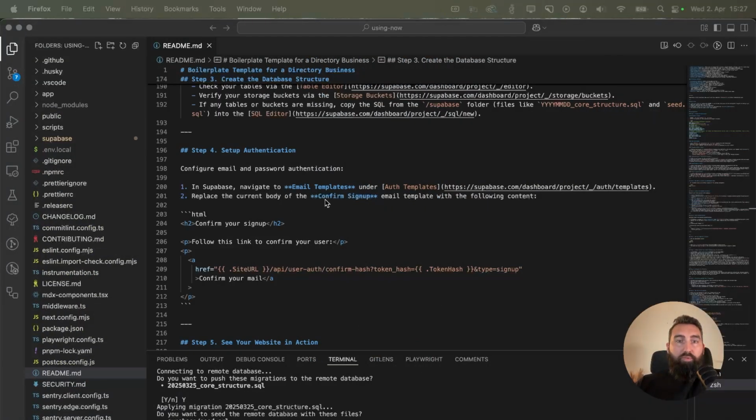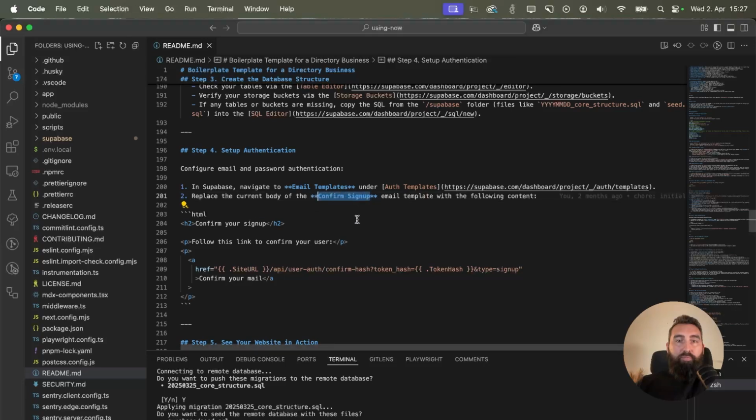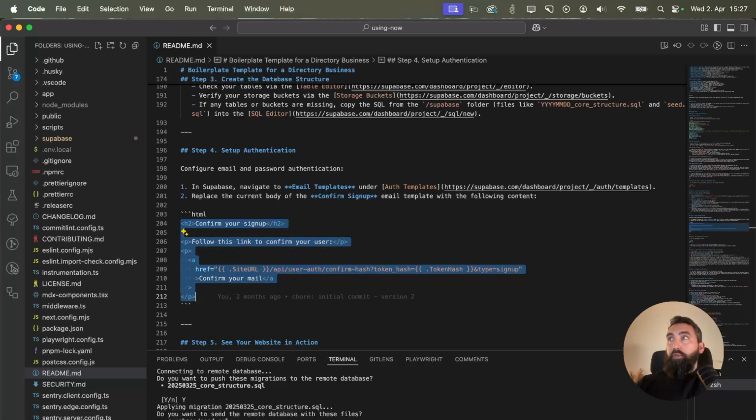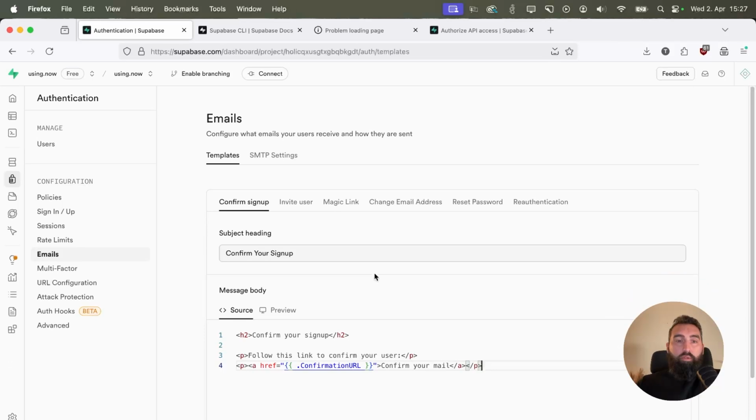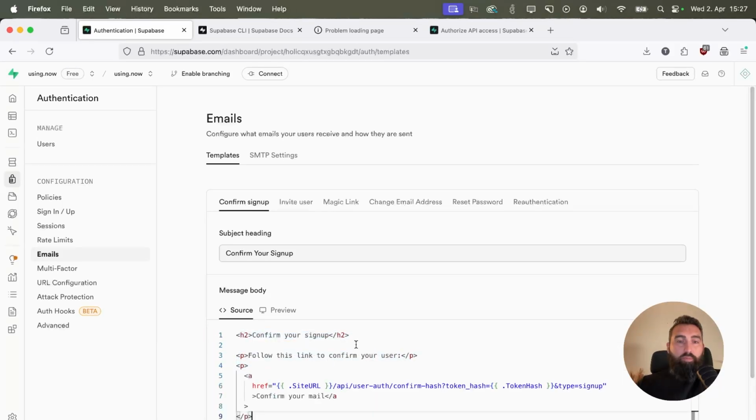Replace the current body of the confirm sign up email template with the following content. So we're copy and pasting this H2 and the P's, confirm your sign up.